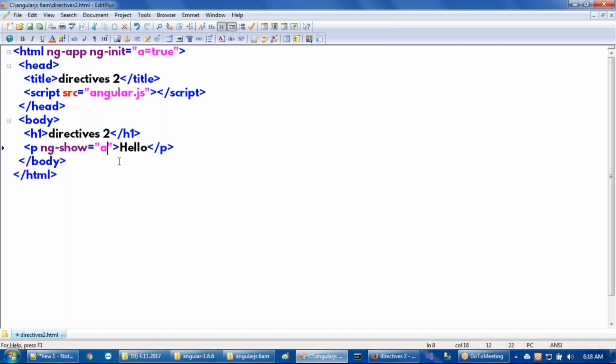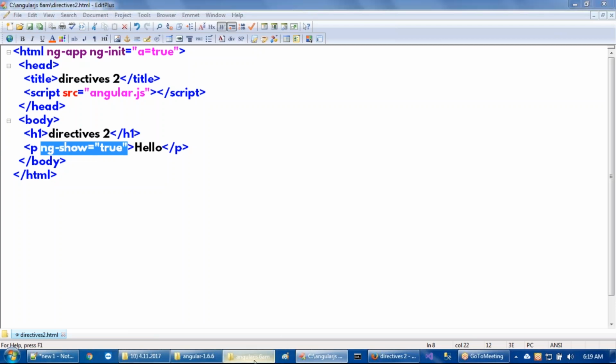What is the meaning of this actually? A means true, right? In this place, imagine true. So finally, ng-show equal to true. Think a little bit once. Show equal to true, the meaning is you want to display.